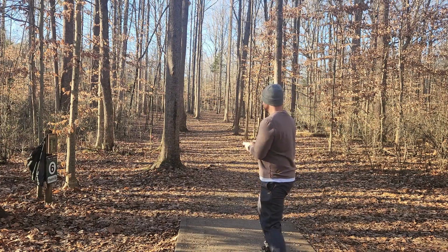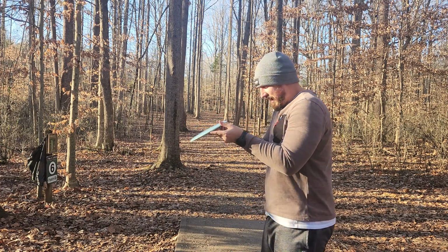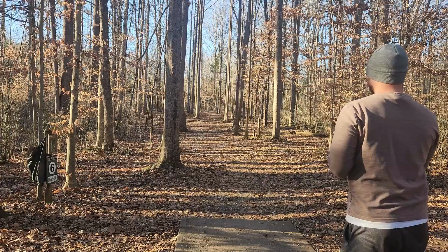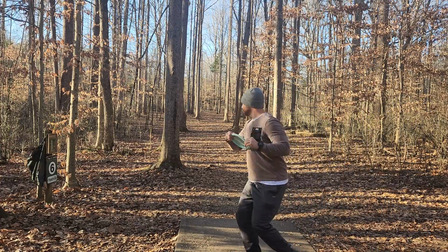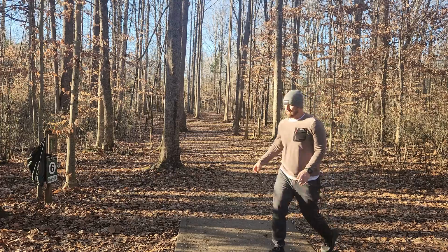Hole 6 is a 270-foot par 3, slightly uphill. A disc that I'm really excited about, but I haven't thrown out on the course much yet, is the Royal Brave prototype from Latitude 64. So let's see if we can't hyzer flip this bad boy up the gap here. Yep, that we can. That is a really good disc.